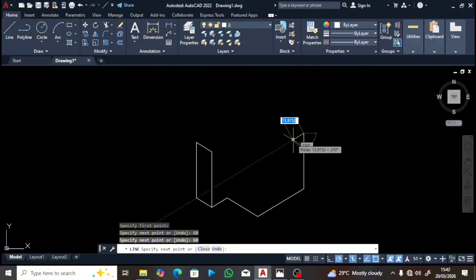Make sure whenever you are going to the left, it will be showing as 150 degree, but to the right it will be showing as 30 degrees. Still the same thing, because if you subtract 150 from 180, it will give you 30. So let's go by 20, then come down by 20.